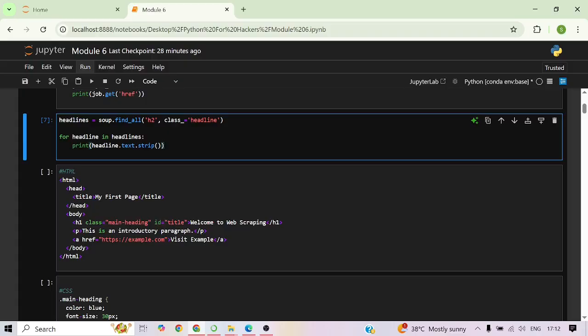So yes, it contains meta information like title, script, etc. Then title. Yeah, the title shown on the browser tabs, and the body is the main visible content, and h1 is the header. So yes, here it has class main-heading and id title. We will explain soon, right? And what is p? Paragraph.